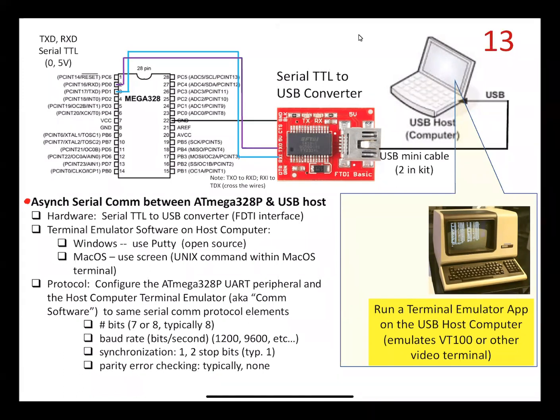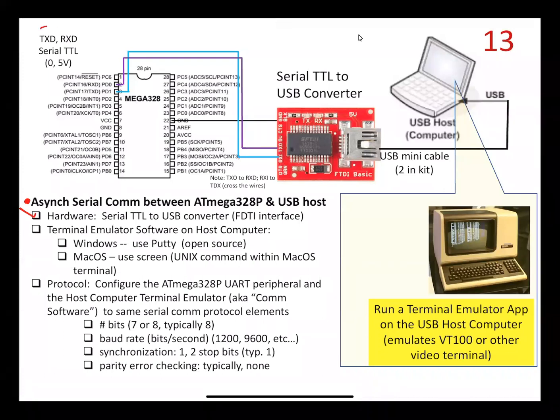Laptops used to have serial COM ports. Now we don't find many of those these days, but they have plenty of USB ports. And so we're going to show you how to connect the chip to the USB port. Okay, so the first piece for us to talk about is the hardware, the physical communication. So we're dealing with asynchronous serial communication. So there are 3 wires, right? There's the receive wire, there's the transmit wire, and then there's the ground wire. And those are shown as the blue and the violet and the black wires there.